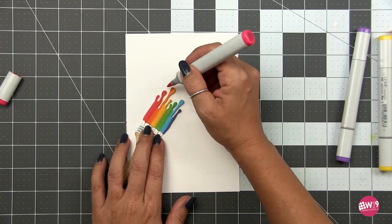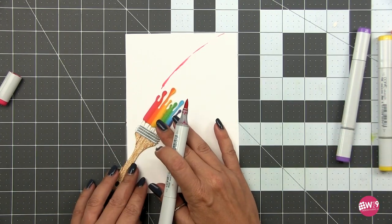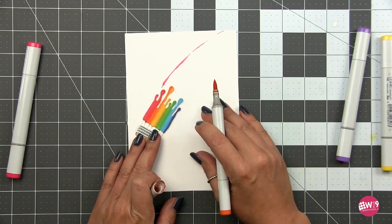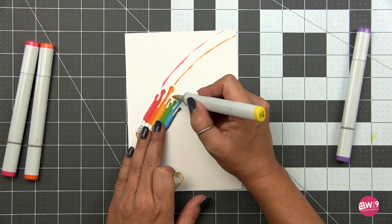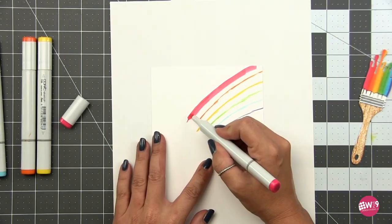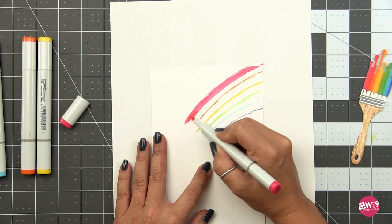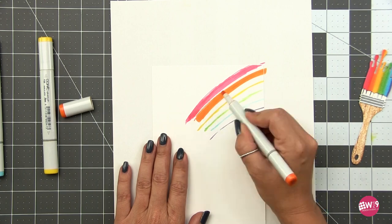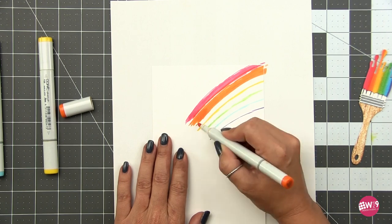So what I want to do is make it look like this paintbrush has painted a rainbow across the page here. I'm laying down the brush approximately where I think I want it to live, and I'm using my markers to just sketch out where each band of color is going to go. This will help me to line up the colors from the paintbrush onto the background and it will look seamless. I'm using the chisel side of our Copic markers — I know we don't use that very often, but it's a great way to lay down a lot of color quickly and a relatively even line.